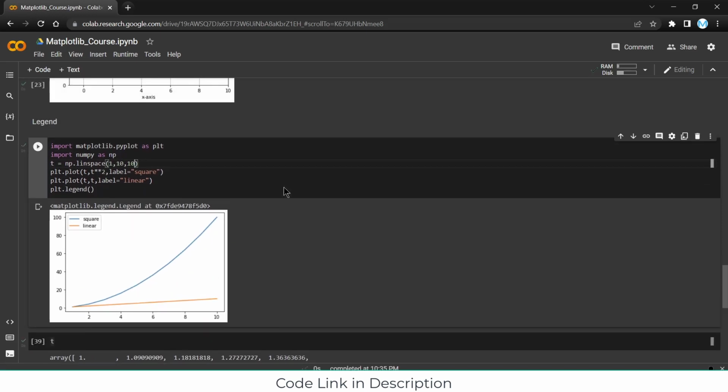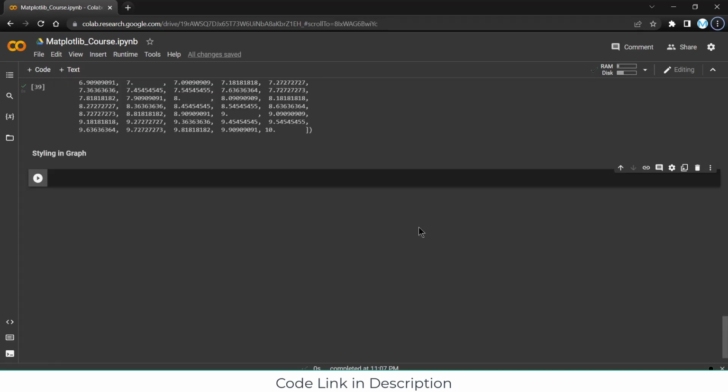So I hope now you can understand. Basically what I have done here is add the labels square and linear. You can add any other name, to identify which line represents what. Otherwise it is not easy to look at the graph and tell what line represents what. And even if you look at it in the future or send this graph to another person, they can also verify what each line represents. Okay, so that's all.